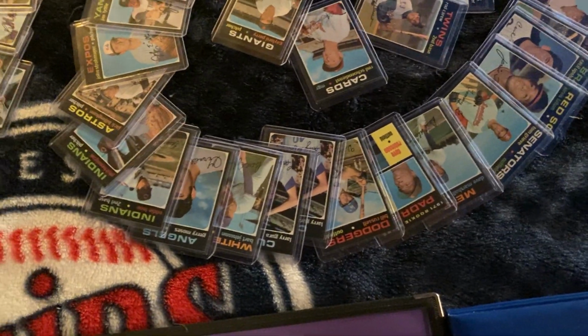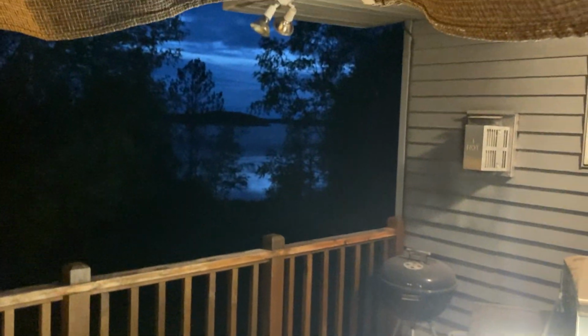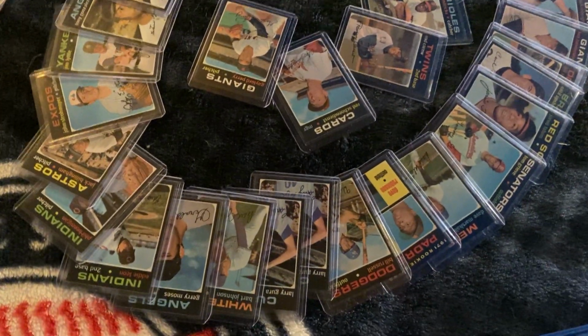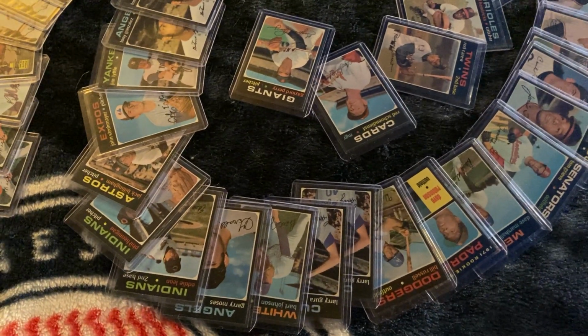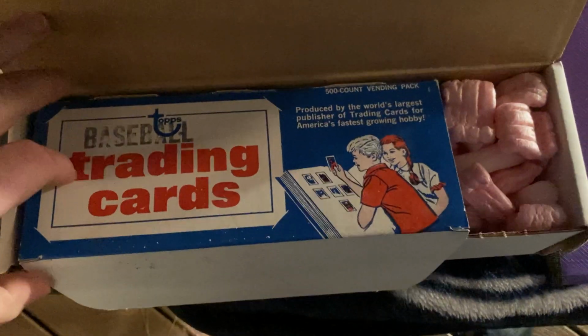Hello again, everybody, and welcome to episode 38, the sunset edition of going through this 1971 Topps vending box. The sunset edition because the Twins, in the sunset of their 2023 season, lost to the Astros in the playoffs last night, and we are on the sunset of this vending box. It was an unopened vending box that I won in a REA auction at the end of last year, and we've been gradually going through. We're down to the final bit of cards, and I'm going to go ahead and finish it off today and see what we get.